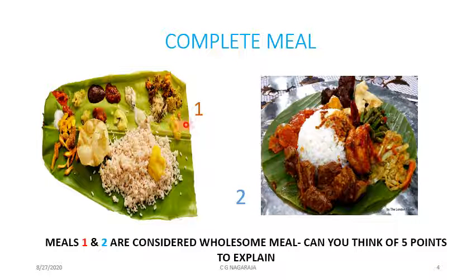Now here we have 2 images. This one is a South Indian meal with non-vegetarian items, and the second is also a South Indian meal, with vegetarian items. These are considered to be wholesome meals. Now can you tell me why they are called wholesome meals? Based upon your knowledge of the food you learned in Chapter 2, you can try to explain it on a piece of paper.